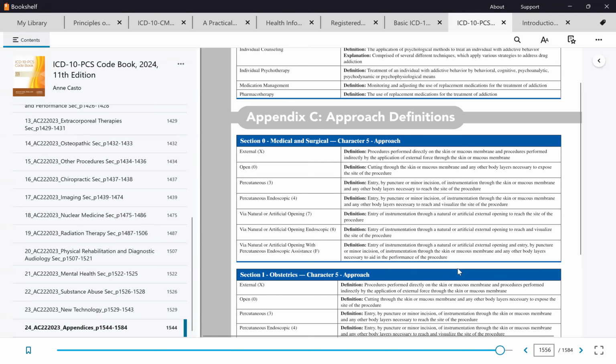So how do we know something is laparoscopic? What exactly does that mean? Your text has some examples, but if you look under percutaneous and endoscopic, this will spell it out. So sometimes they won't explicitly say what it is in terms of the approach, but they'll give you a hint by using terms that refer to a scope. So that would mean typically by, in this case, endoscopically through a puncture, minor incision, through the skin, what have you. Okay, even if they don't come out and explicitly say through a percutaneous endoscopic approach.